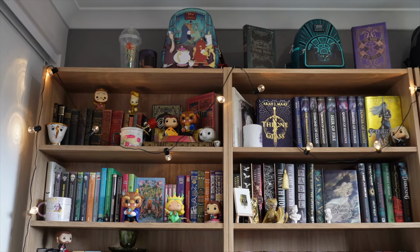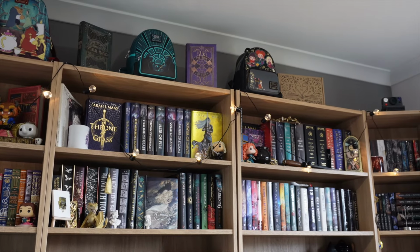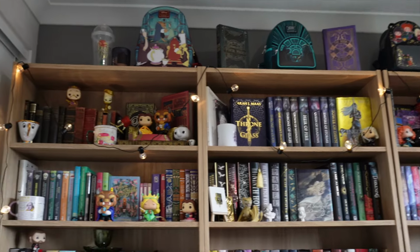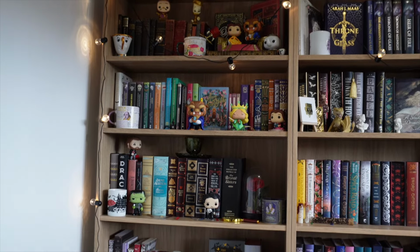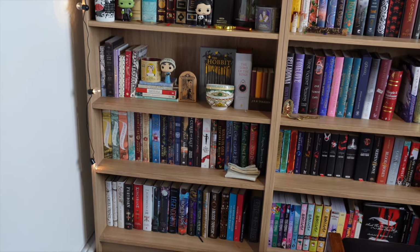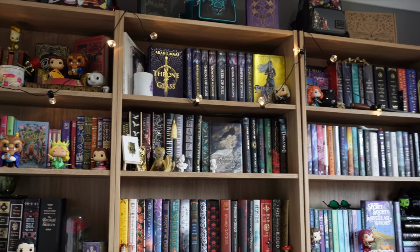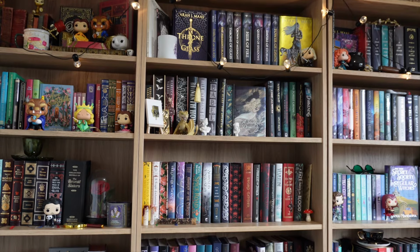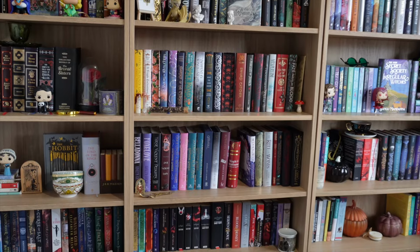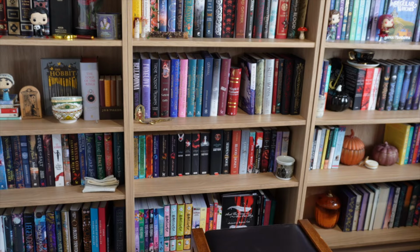Let's start from the top, shall we? So I did end up putting my bags up there and some trinkets that just didn't work quite on the shelves, but I'm quite happy with how that turned out. And then we have my classics section moving into large paperbacks and some hardcovers. I just love how this turned out. And then we've got Sarah J. Maas across the two shelves there. We also have Fourth Wing, dark academia, big hardcovers, special editions, going down to paperbacks. And then finally at the bottom is graphic novels.